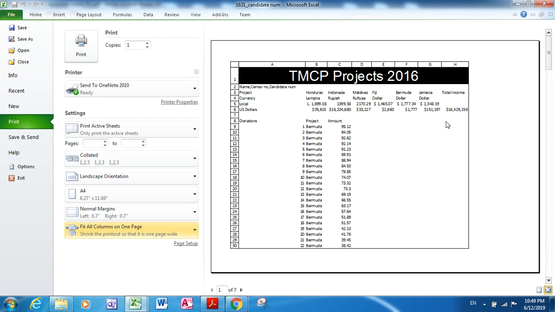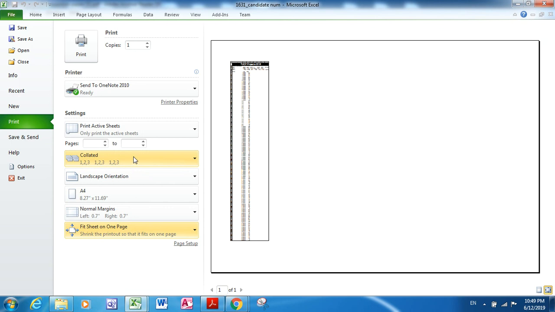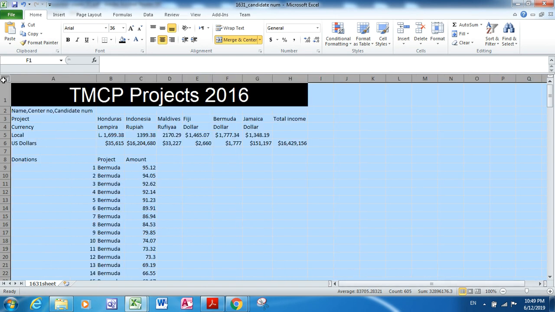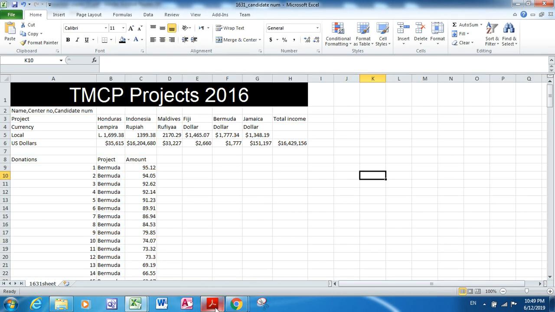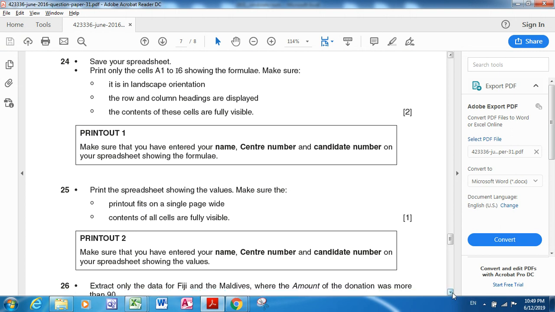So it will be like this, and fit sheet on one page. So this is how it will get printed. Now the next question is print the spreadsheet showing, this is done.